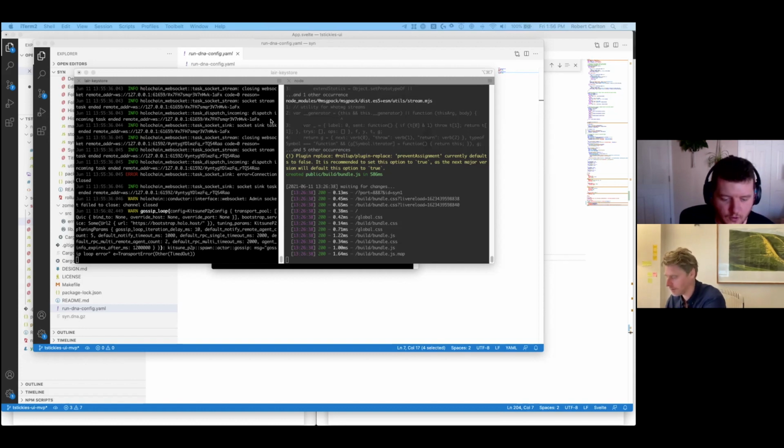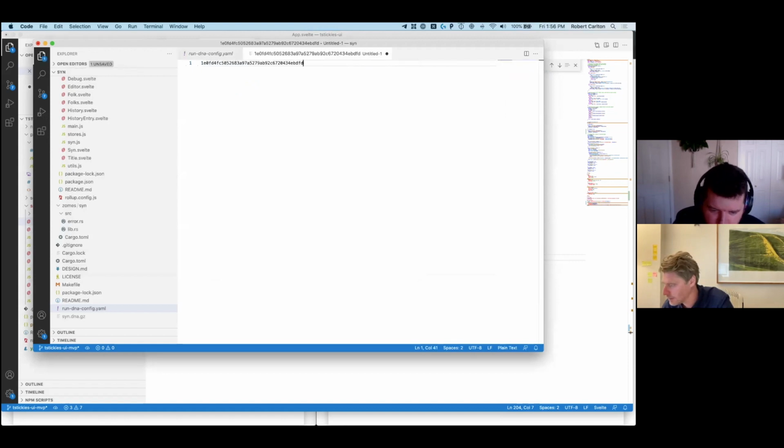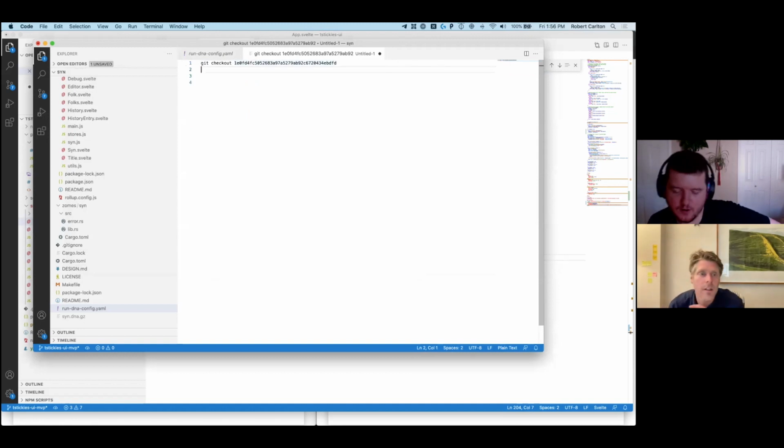So this is an older version. If you want to use the Talking Stickies UI, then this revision, which I'll put in the text, you just go into the Holochain repo and say git checkout that, and then cargo install holochain. That's going to get you a Holochain version that works with this DNA.